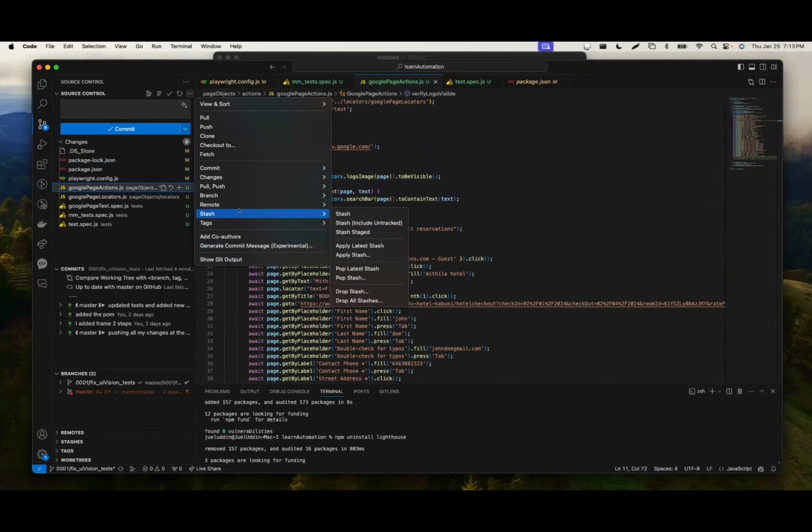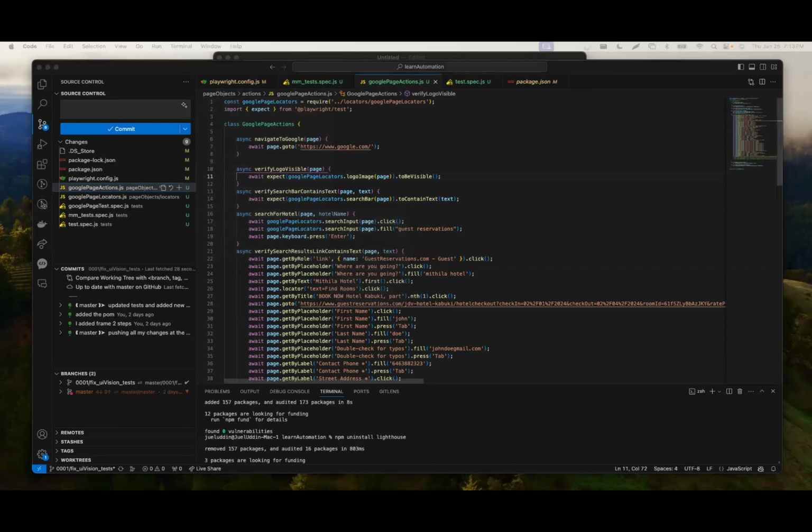Okay. If you use this stash option, you're going to be able to take all of your files that you made changes to and put them into temporary folders and files. And then you pull your code, you go ahead and pull it from the master, and then you can reapply, which is called unstash. So once you have stashed, you'll see the option for unstashing your changes.